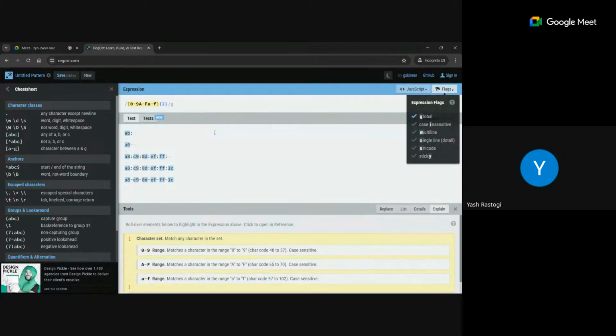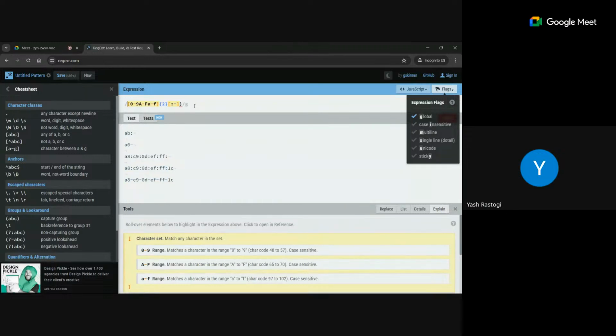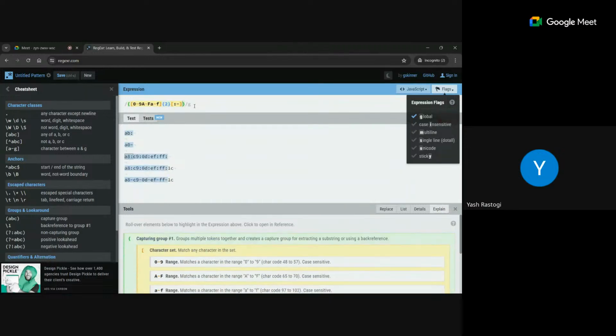Now we want to match either a colon or a dash. For that we'll put another character class with a colon and a dash. Now we are matching a colon once and a dash once, but these are individual matches. We want to match this thing entirely. So we can put all of this in a group, and then put a quantifier ahead of it.